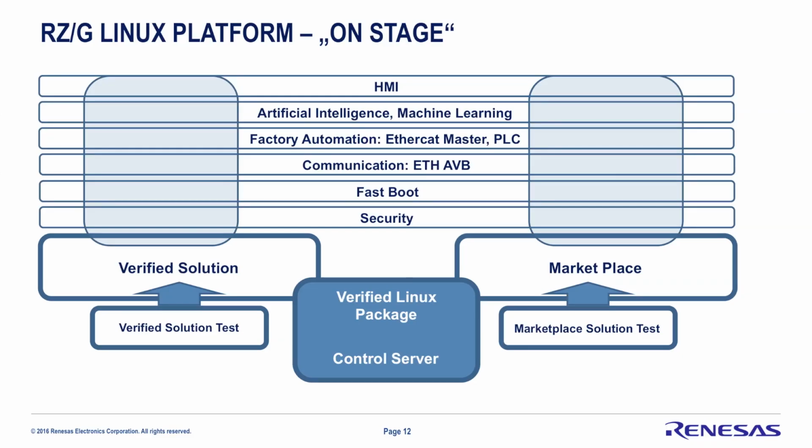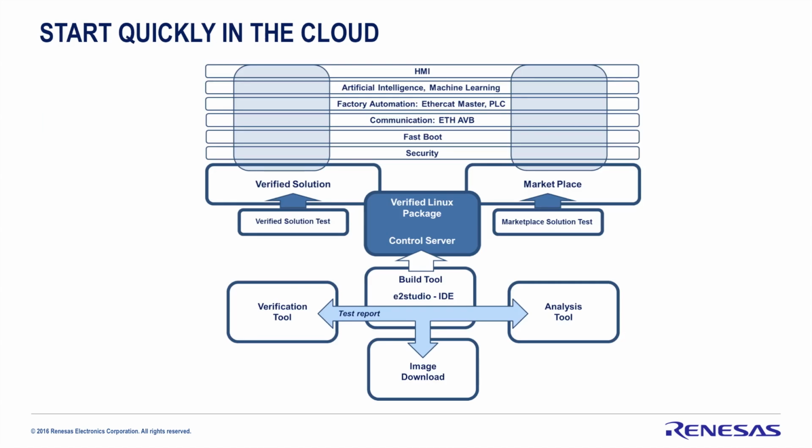With verified software add-ons available in the marketplace, you will accelerate new product development and innovation, quickly and easily add new applications to the system such as recognition and quick boot, avoid multiple challenges related to porting, integrating, and testing and verification, and benefit from a growing partner network. Bring the two pieces together and you will have a fully maintained and instantly ready Linux development environment that reduces design iterations, optimizes quality and size of code, as well as application innovation and differentiation. And this is of course what you get with the RZ/G Linux platform.